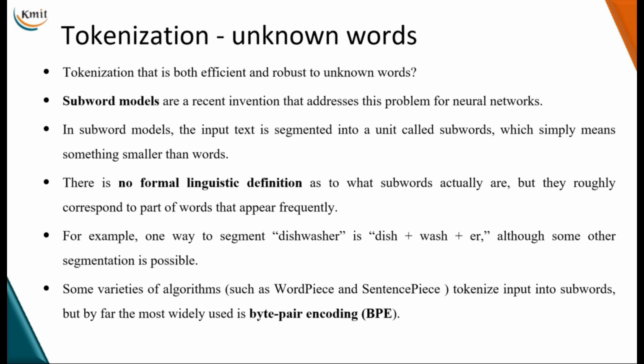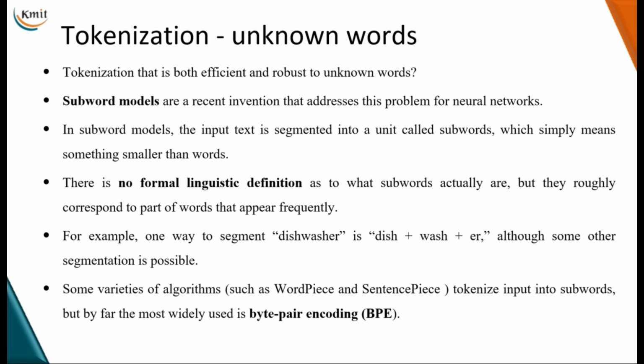to tokenize words into subwords. But by far the most widely used method for generating subword tokens is BPE, which stands for byte pair encoding. We are done with word based, we are done with character based. So the final proper way to solve this tokenization is using subword models, and there are different ways in which you can subword the given word. One such method is called BPE, which stands for byte pair encoding.